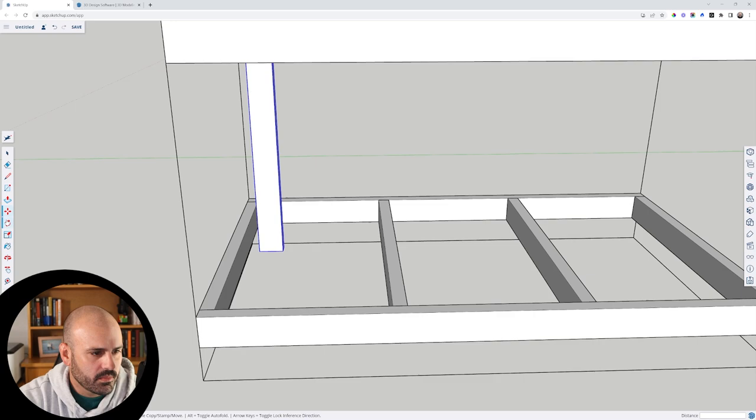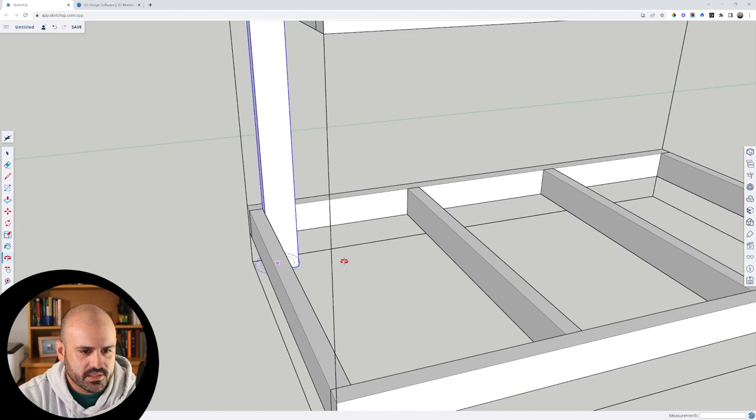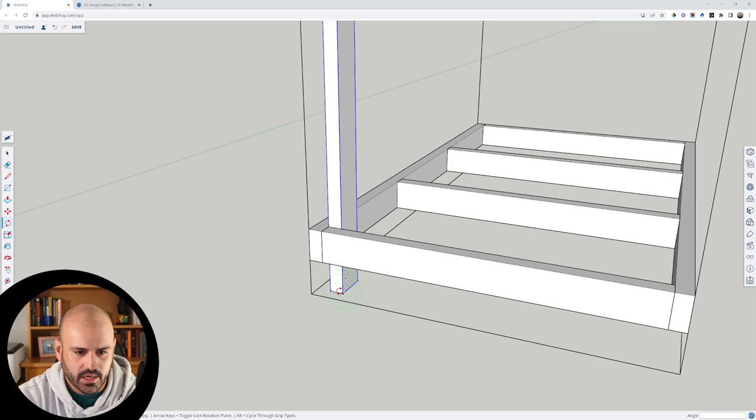And I know you have to select where you want it to rotate from. All I know is I need to turn it 90. So I'm just going to try to do that. Oh, maybe I can just click over here.